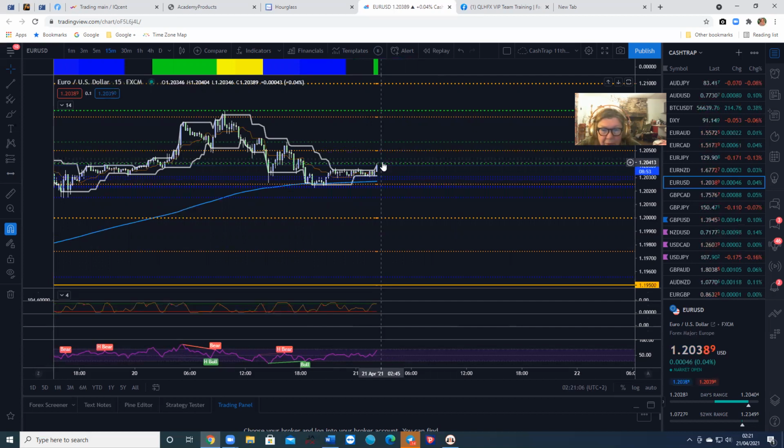1.20401, thereabouts, 404 thereabouts, that sort of level, and some wicks there. It did actually go up to 450 there, but you can see it's picked it up all along there. And then at the bottom of the range, as we've just said, the 250 line, and the candle close at 311. So there's our trading range.